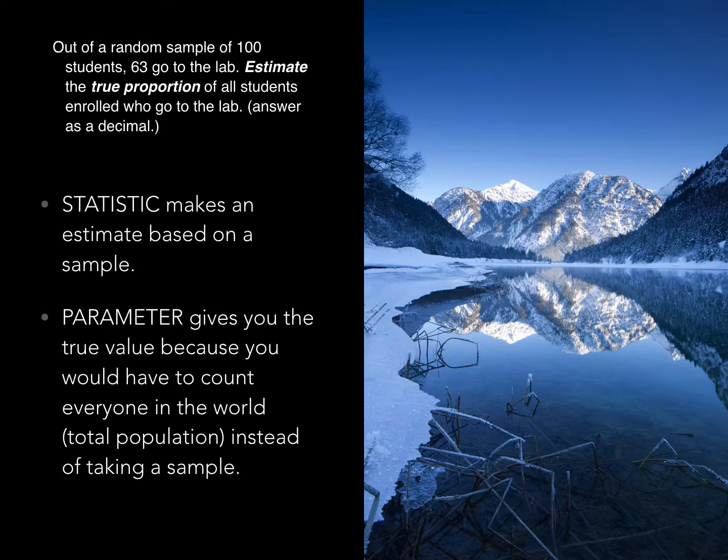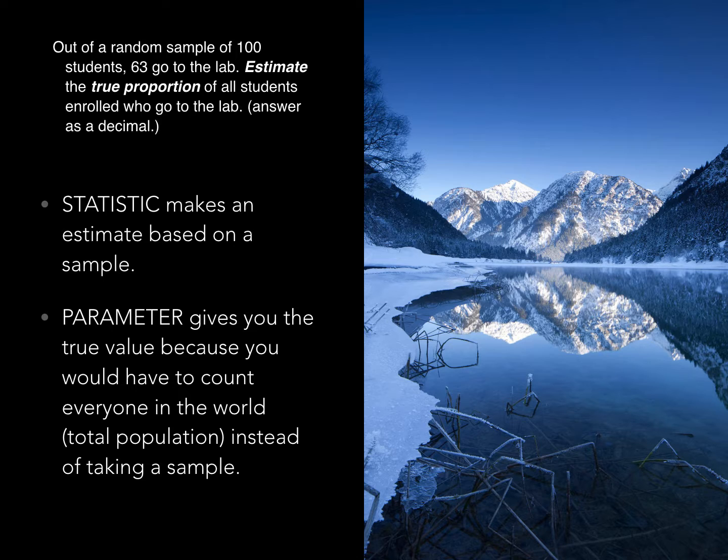So a large part of statistics is keeping up with the vocabulary, so it's worth defining and making a distinction between a statistic and a parameter. A statistic makes an estimate based on a sample. So if we read the problem, out of a random sample, that tells you right now we're finding a statistic. Of 100 students, 63 go to the lab.